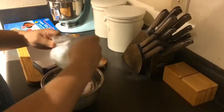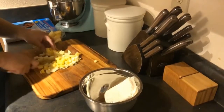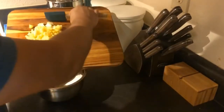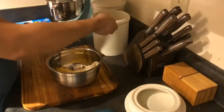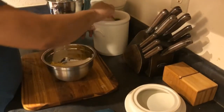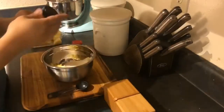All right, let's make the filling for our Pongu Lumpia. I used 8 ounces of cream cheese. Make sure it's softened, so just leave it at room temperature before you use it. I have about a cup's worth of chopped pineapple here. I am using 2 tablespoons of sugar for the filling. And then I'm going to add a little bit of salt, just a pinch is going to do.